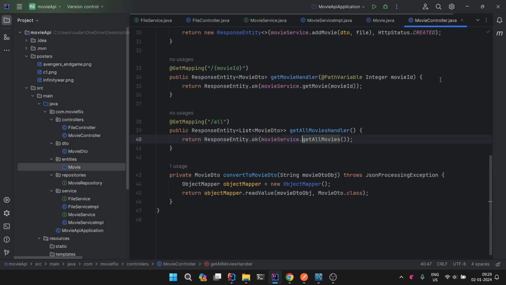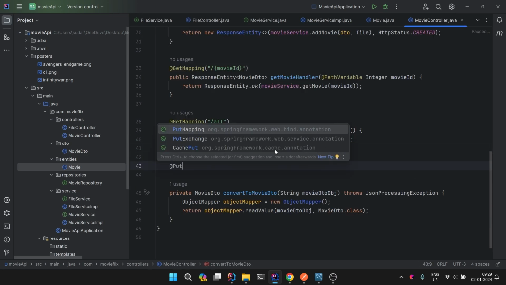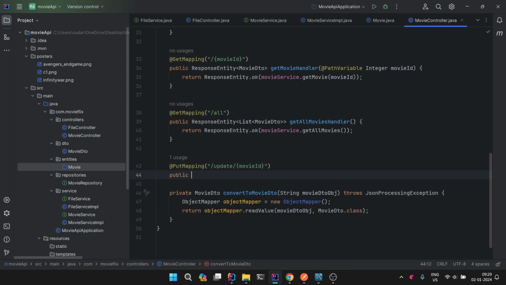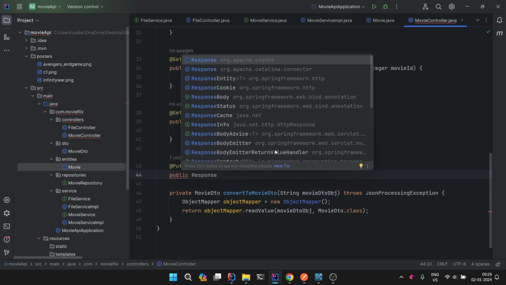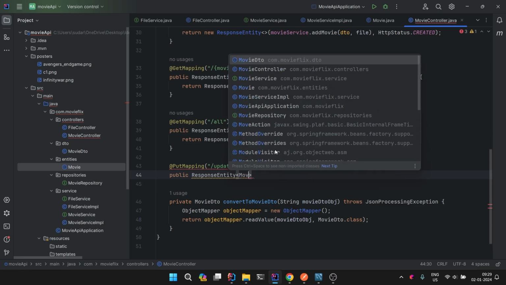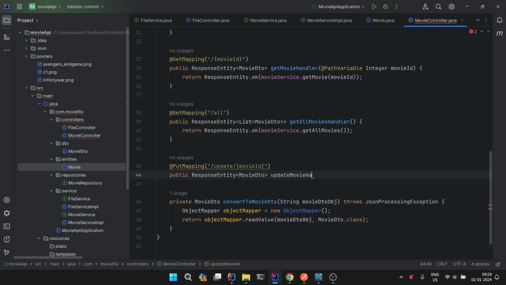Now let's go to movie controller and create two handlers. So first will be put mapping. For update we use put mapping. Okay, so here we will say update slash, and we will pass a movie ID as a path variable. Okay, then we will say public response entity, then movie DTO, update movie handler.